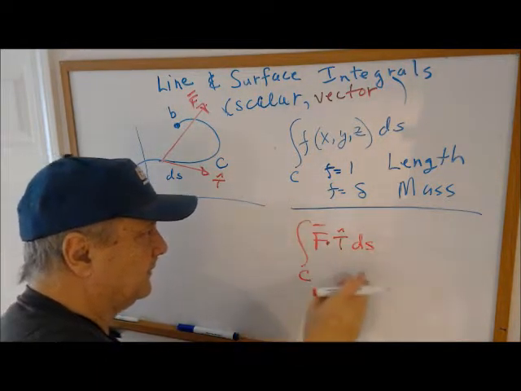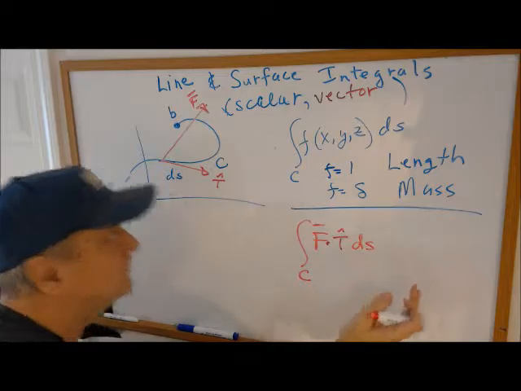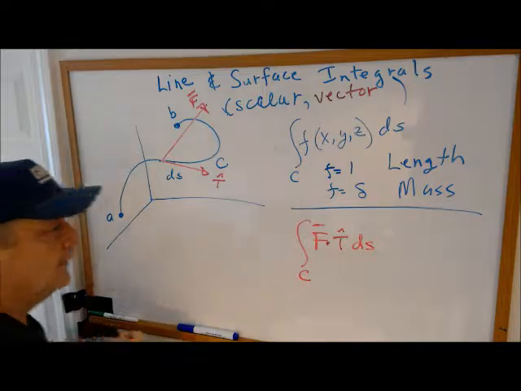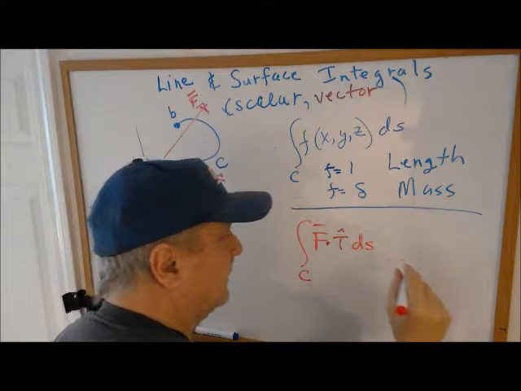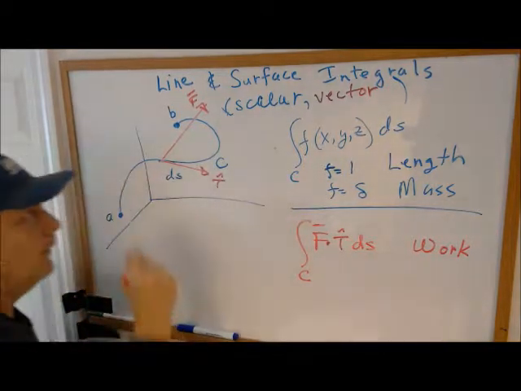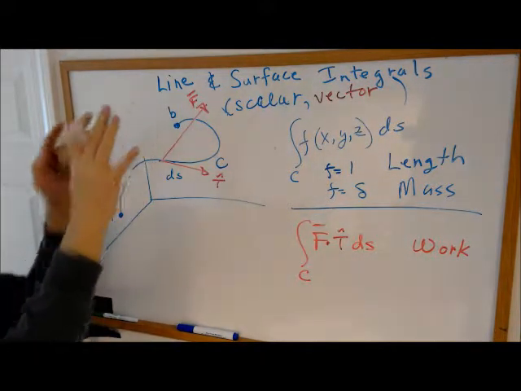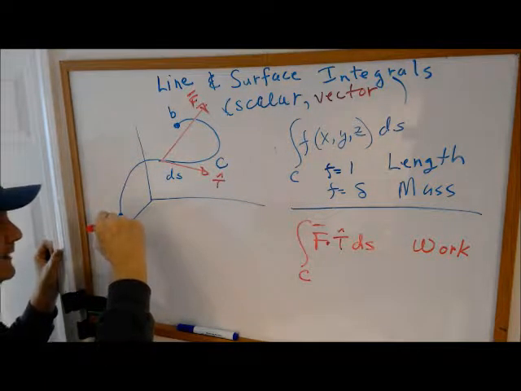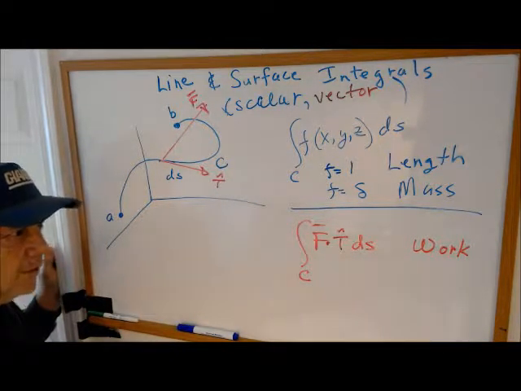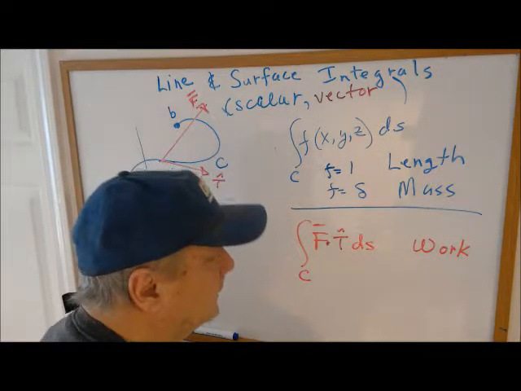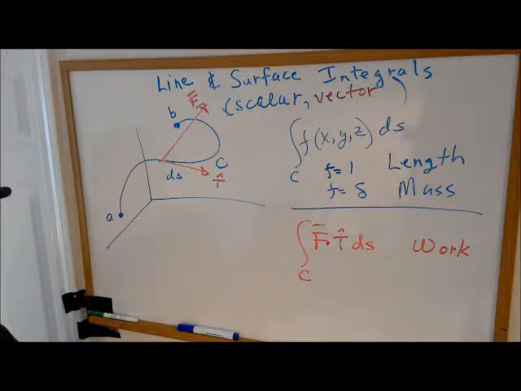Now this is a measure, when you add them all up, of how much, again, if this was gravity, how much work is done moving a particle. So in this example, we're typically talking about work. Or if this vector field is some kind of velocity field, something, wind blowing or something, then we're measuring not work, but some kind of flow along the curve. Okay, so those are the kinds of applications you can do with line integrals, vector line integrals.